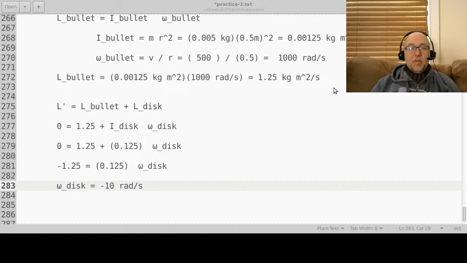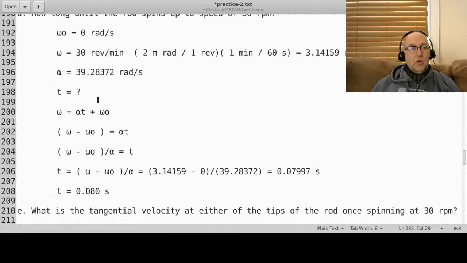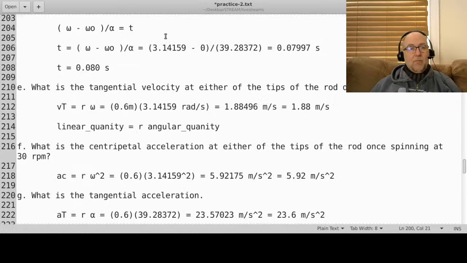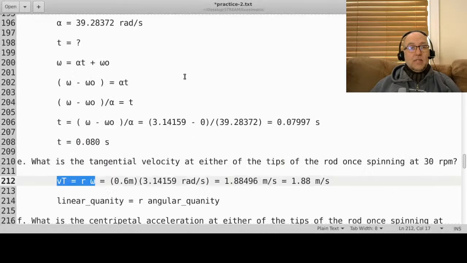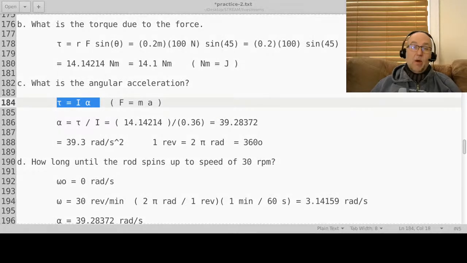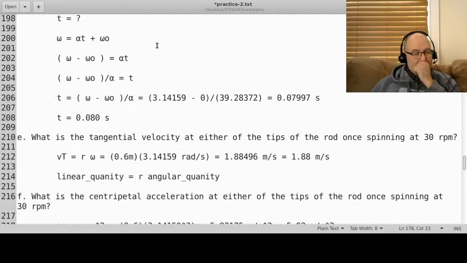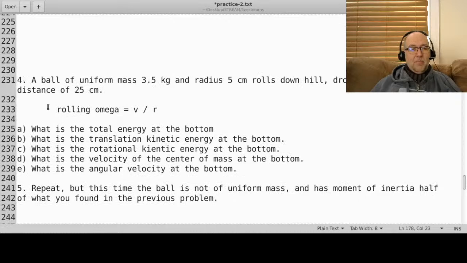So basically with the rotational motion, what you can expect on the test is some rotational kinematics, like these types of formulas. But in addition, there's also the relationship between linear and angular quantities, and also some rotational dynamics. That's like tau is equal to I alpha stuff. So you have to know how to calculate tau, the torque, by r F sine theta. And then rotational energy. We didn't do that problem, but we've done it before.